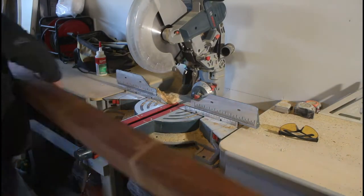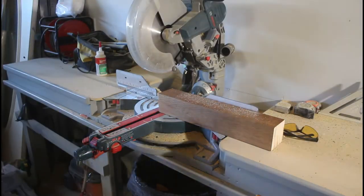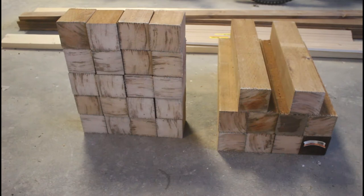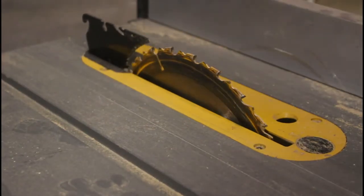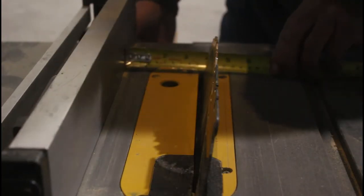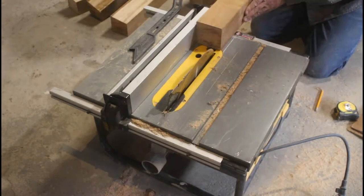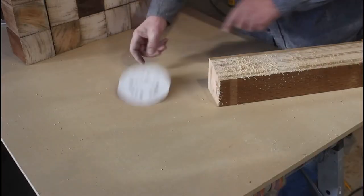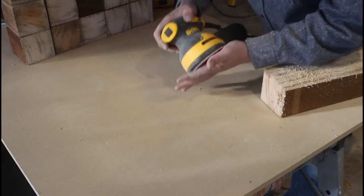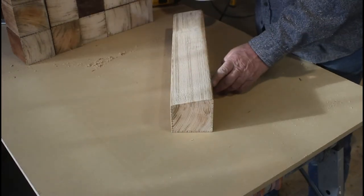I ended up cutting the 4x4 base material at 20-inch lengths, then added double that amount in 4-inch pieces for the feet to give it a lift off the ground. The barrel has about a 10-degree angle on it, so I set my table saw at 10 degrees and lifted the blade to its maximum to almost get through the complete 4x4. I batch-cut all the 4x4s at 10 degrees, then used 60-grit sandpaper to finish off the angle.